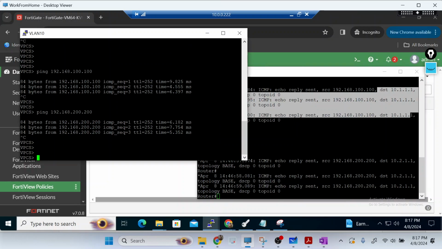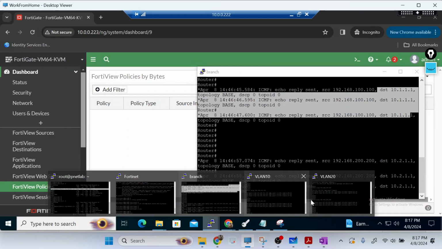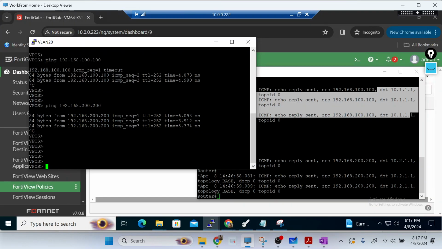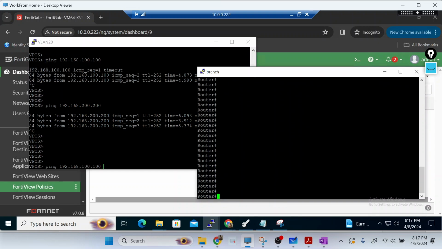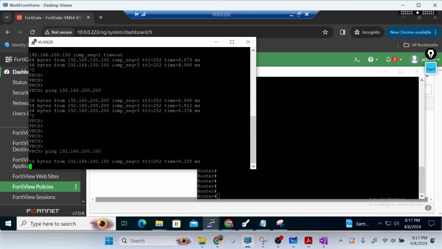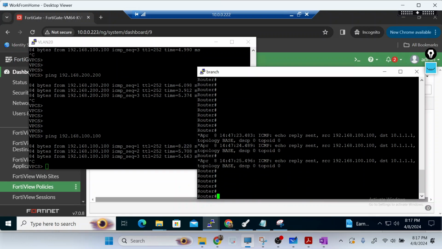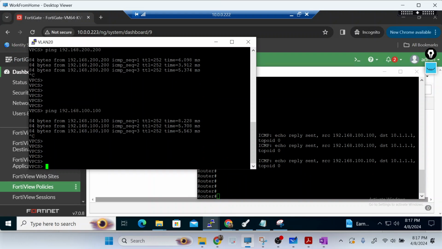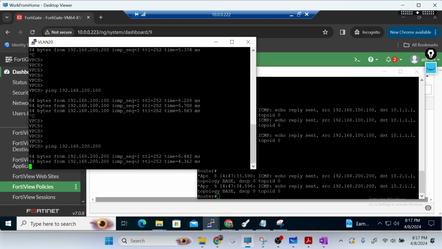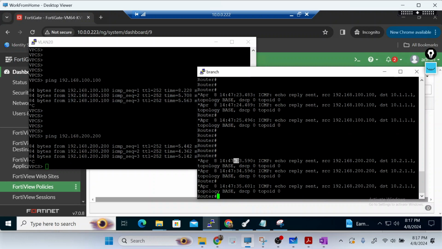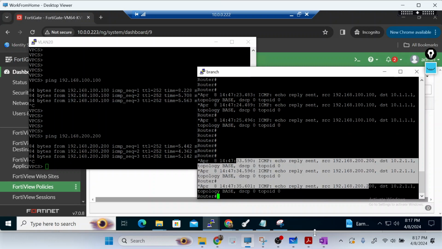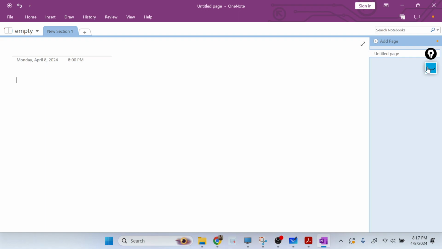Similar thing we will verify from our VLAN 20 PC. Let me do it like VLAN 20, right? Okay. 100.100. It came from ISP1. Now let me ping 200.200. It came from ISP2. So this type of configuration is selected automatically by the FortiGate. We are not doing any such manipulations. See what is happening.